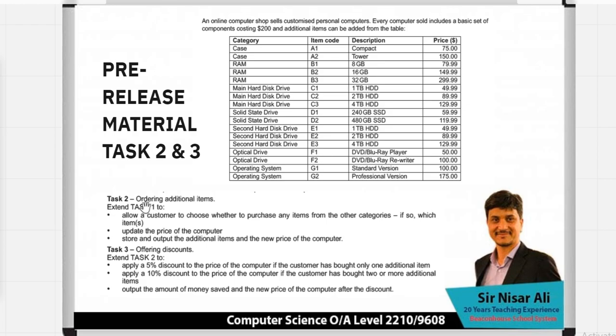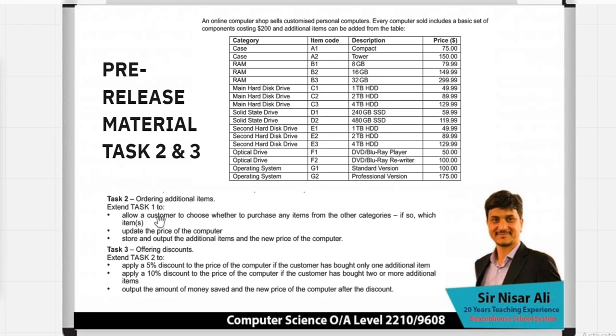Now in Task 2, ordering additional items, we have to extend Task 1 to allow a customer to choose whether to purchase any item from the other categories, and if so which item, then update the price of the computer, store and output the additional item and the new price of the computer.